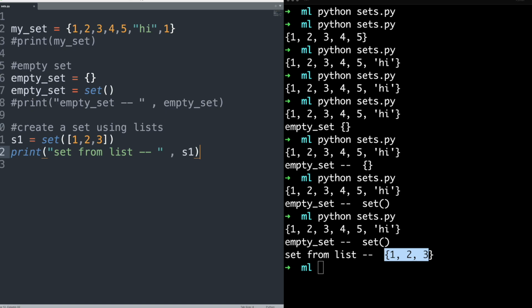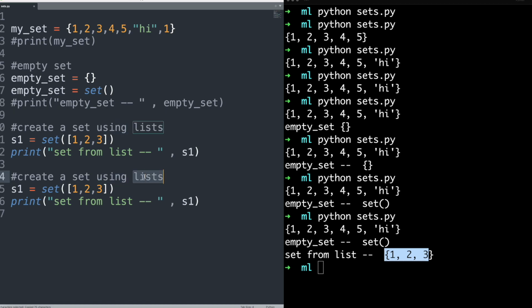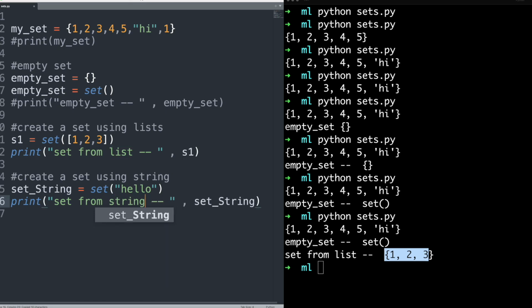And you can also create a set from a string using the similar method. So I'm going to copy it. Create a set using a string. I have this set function, and I'm going to say hello, just hello for now. Set from string, and I'm going to print it.